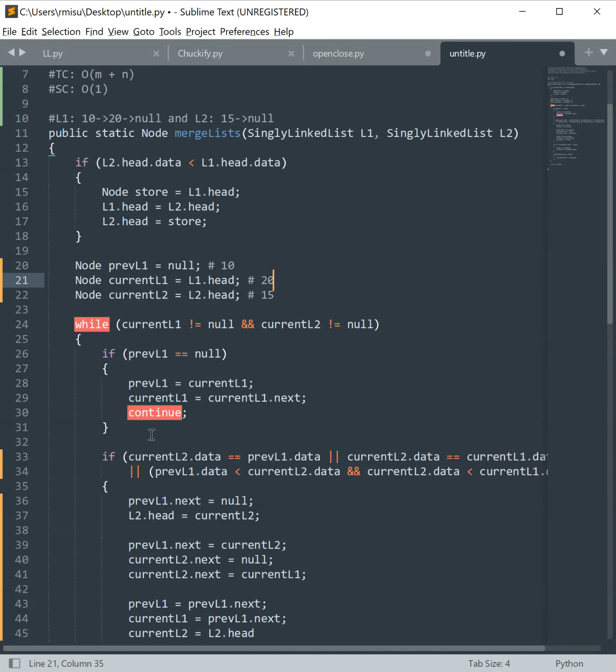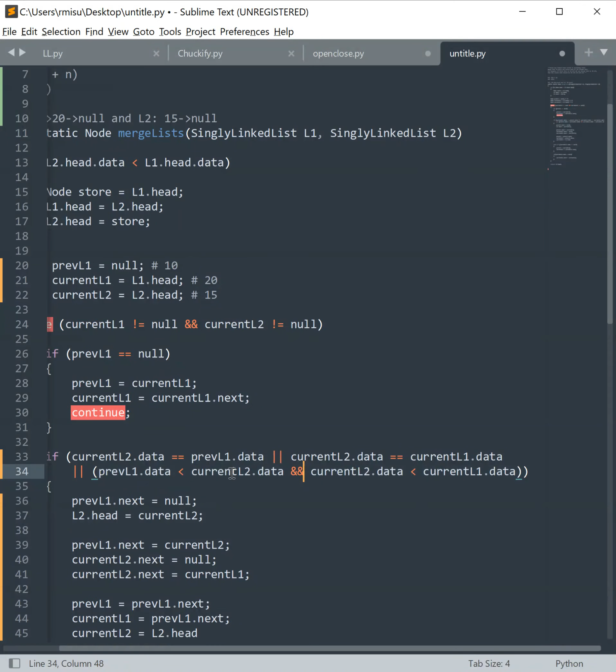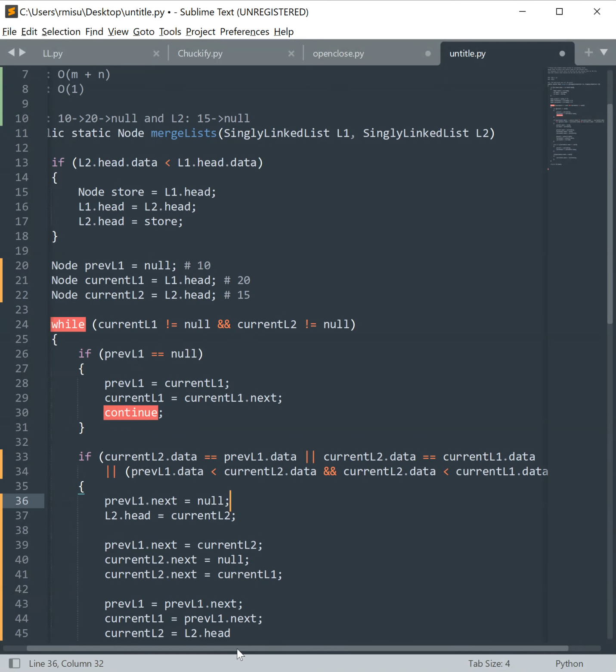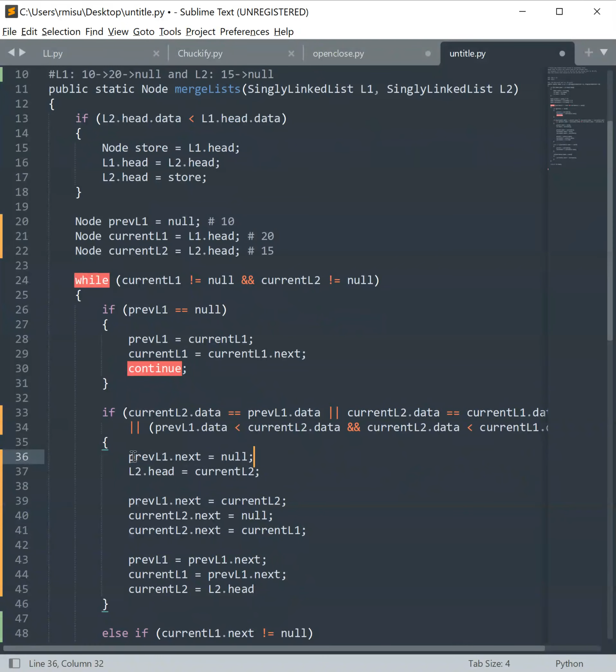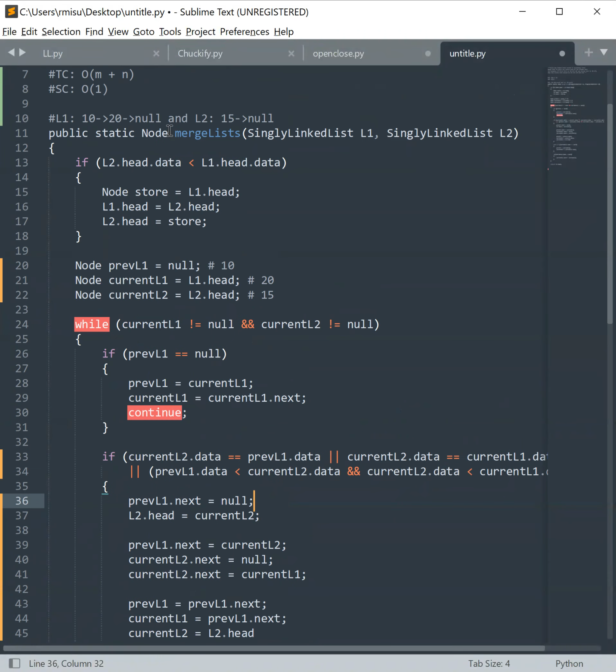Awesome. And continue. Great, so we go all the way back around. Enter here again, none of them are null. These are not true because 15 does not equal 10 or 20, but this bottom statement is true because current L2, 15, is in between the values of 10 and 20. So we're going to carry along with this section here. Prev L1.next is null.